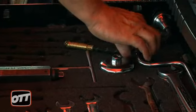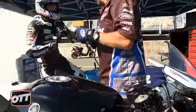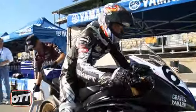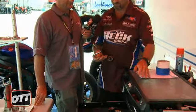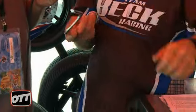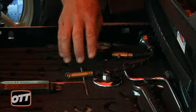Now, when you say speed wrench, this is the one where we see you guys putting this on the top of the fork and going... Yeah, so it's basically got a pivot handle. So you can just, and you count your turns. You put the 14-millimeter socket on there, count your turns, take it all the way out, put it back in, know how much preload you have. Makes it real fast. I actually have one at each end. I have one in my tub at that end, and I got one here always, in case the bike comes back and the tool tub doesn't.